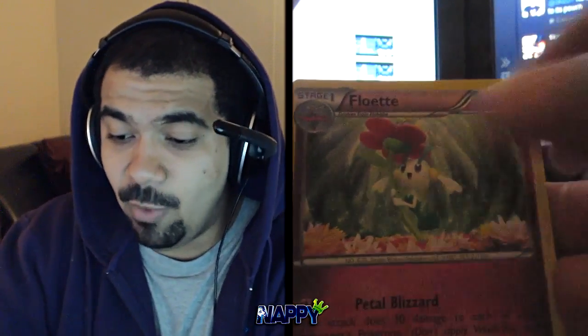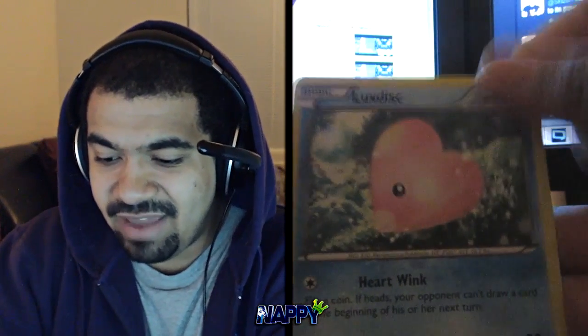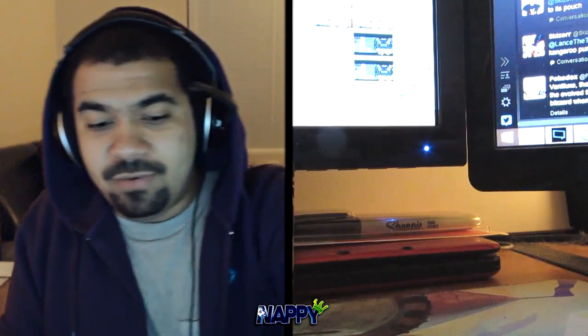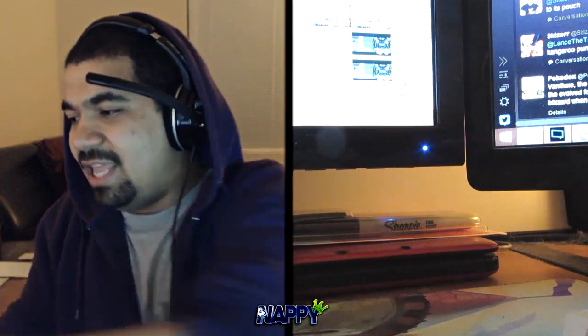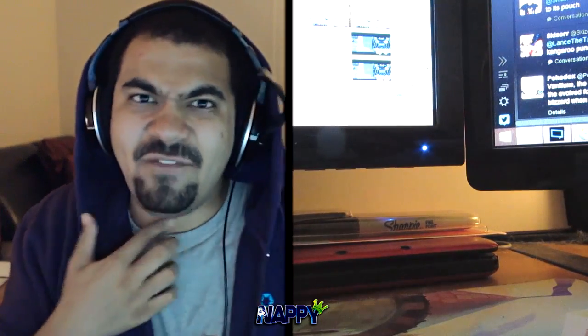Either way, we have a Floette. Then we have a Pokemon Fan Club. And then we have a Love Ball. Nice, a Love Ball. So still, no luck. I feel like with the inclusion of EX and especially the Mega Charizard, because that's the pack we're opening, the Mega cards, that's all anyone wants to focus on right now, getting one of those cards. All the other cards are nice, but I just want a Mega.